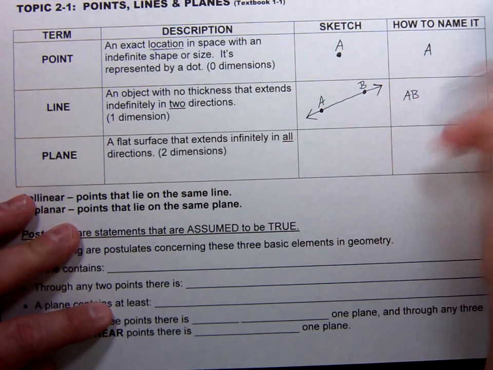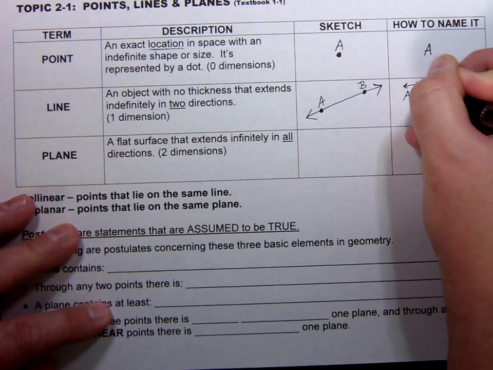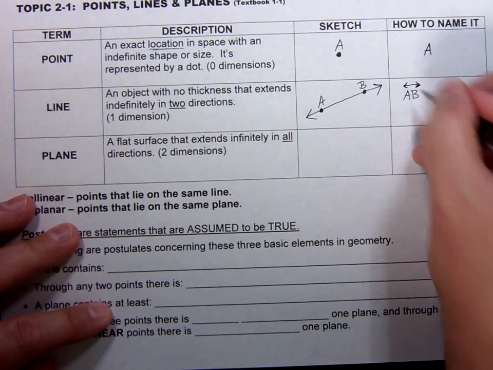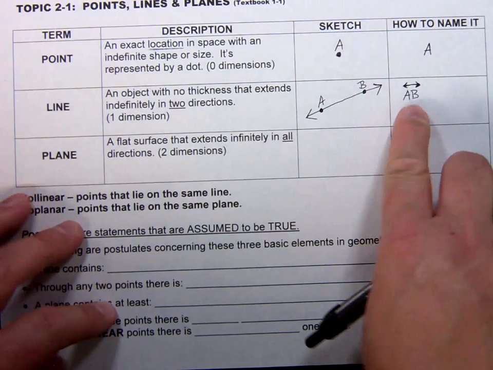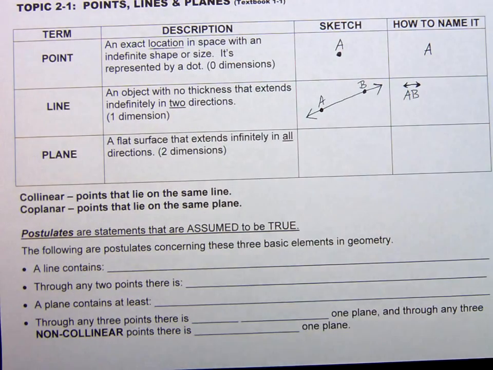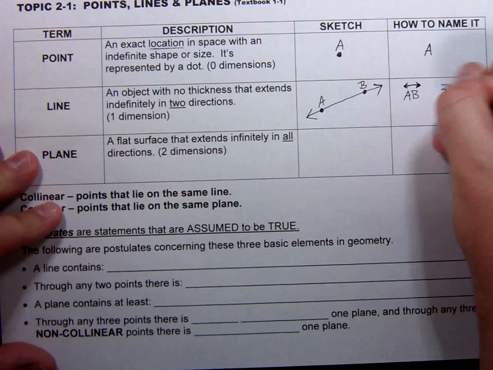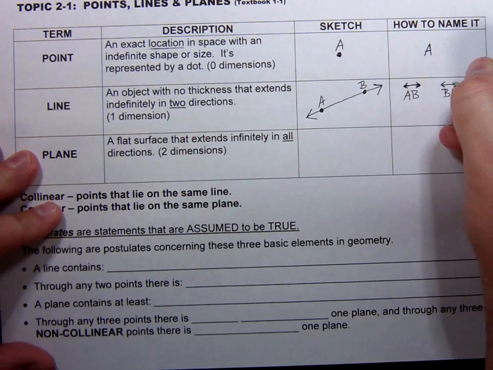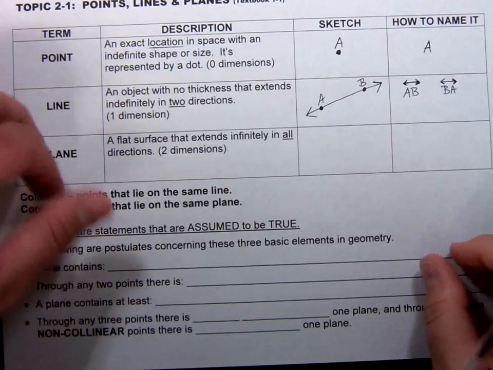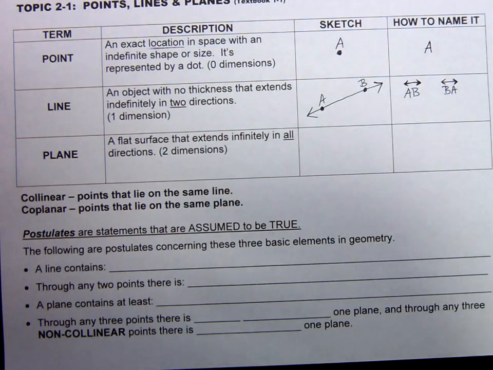Now, when I name the line, it is important that I put a line symbol over the top. And remember, a line has 2 arrows, so you make sure you put 2 arrows on it. And so if you see this, you would read this as line AB. Now, because a line goes to infinity in both directions, order doesn't matter. It doesn't have a beginning or end, so I can put these letters in any order. I could also call it line BA if I prefer. Now, these are 2 different names, but they're not 2 different lines. They're 2 different names for the same line. So if your name is Joseph and you also go by Joe, it's not 2 different people. It's 2 different names for the same person.